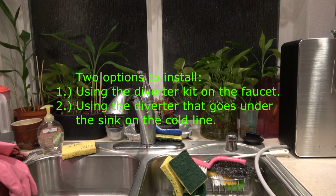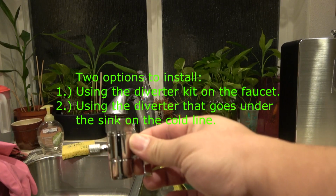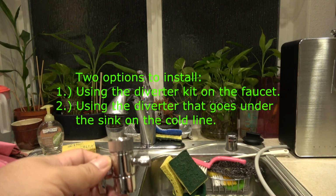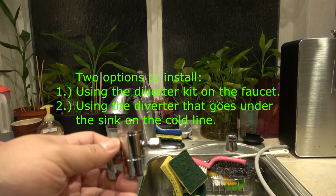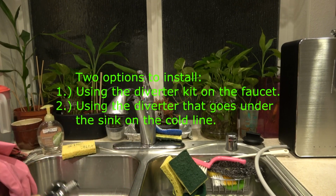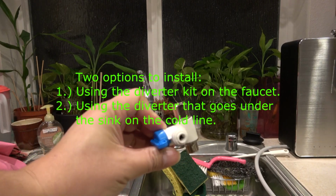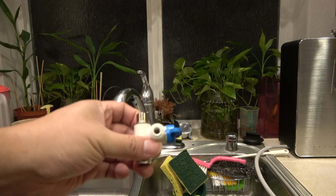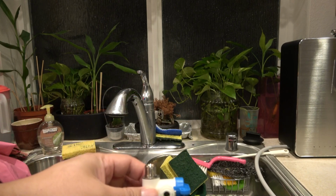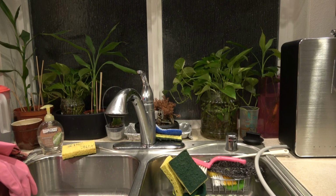So they'll give you this adapter where you hook it up at the bottom, and then hook up a, they call this a diverter, and then you hook up the hose that goes to your ionizer on the right. But they also give you this one that goes at the bottom. You would connect this one to the bottom of the sink underneath, where the cold water goes into the faucet. So that's what I'm going to do.